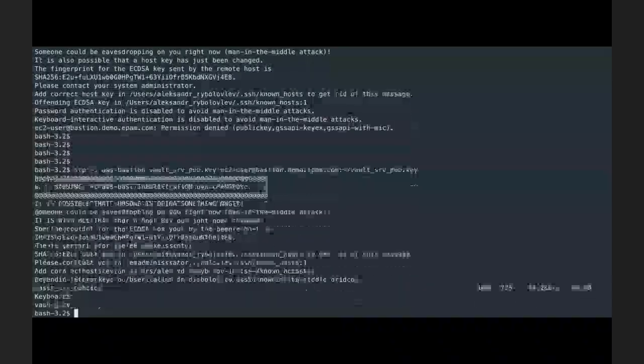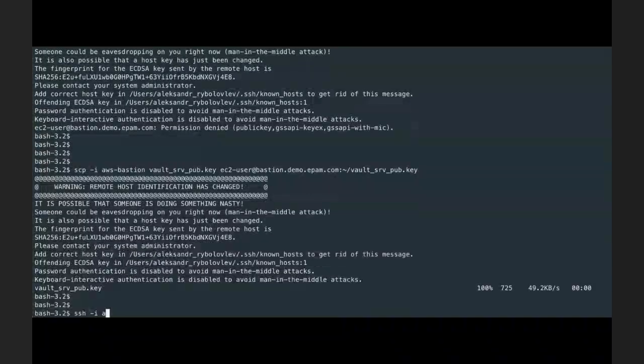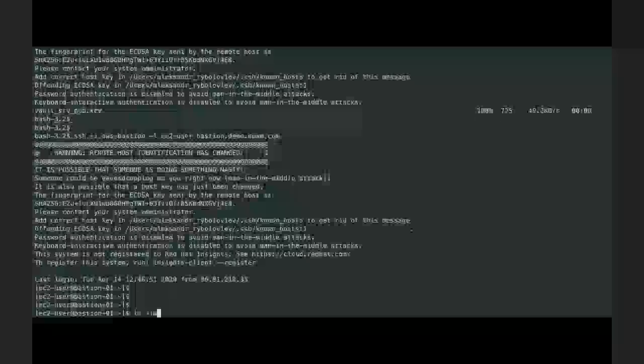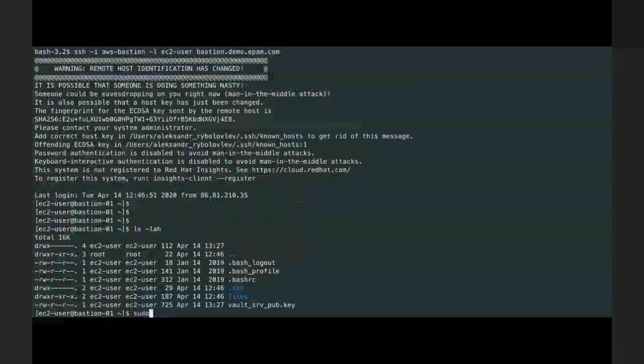Okay, the key is there. Now we have to log into this server again with this initial key. Okay, no typo. Now we're here on our Bastion host. The key is here. So this is the output from the SSHD config file.